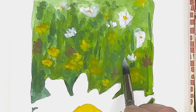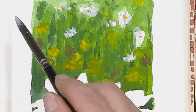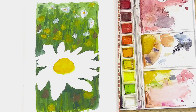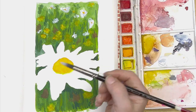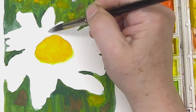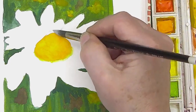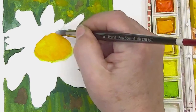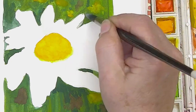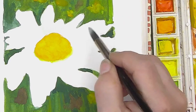Maybe even put just a few more flowers in, just little indications. Let the brush do its thing. That's nice. Now I'm going to go ahead and just start separating some of these petals. This is my first layer on the petals, so, you know, I can come back in with more.